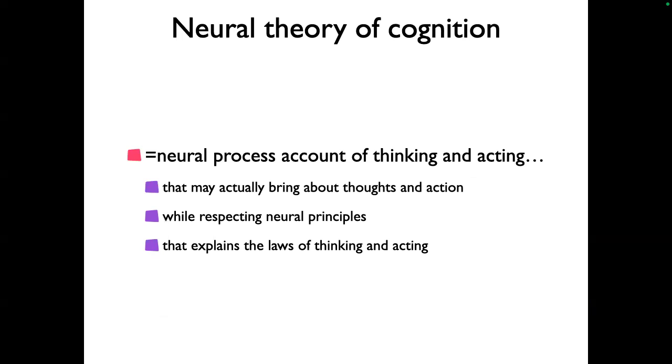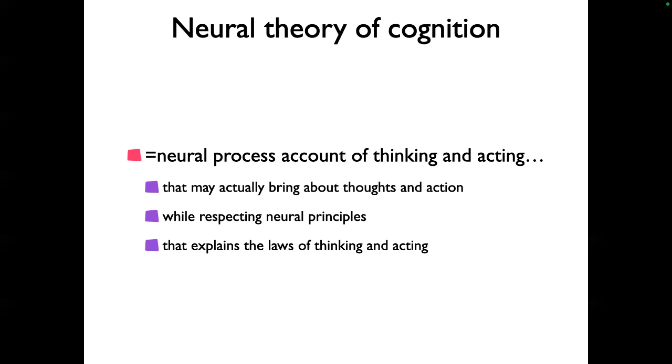And this word neural process account is actually not so easy to define in a very formal way. So certainly we mean by that theoretical accounts that can concretely bring about actions or thoughts, and ultimately robotic demonstrations would be a proof that that's true, but you don't always need that. You can also do mental simulation sometimes. But the emphasis is on bringing about the processes in a way that respects neural principles. So for instance, not by programming a computer and using information processing concepts that are not consistent with what we know about the brain. Now, I'll say more about that in a moment.